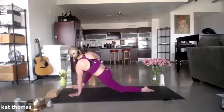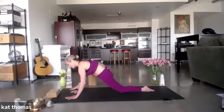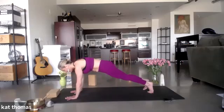Let the breath guide you, breathing in through the nose. Exhale, release. Two more breaths. One more deep breath. As you exhale, drop that right foot back on the mat. Right hand comes beside the left. Curl that back foot and draw the right back to meet the left.